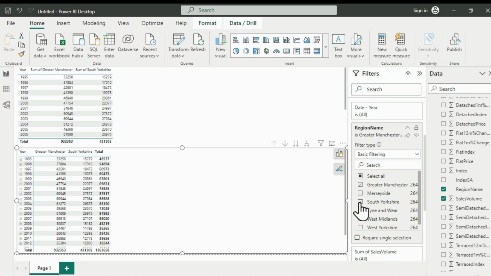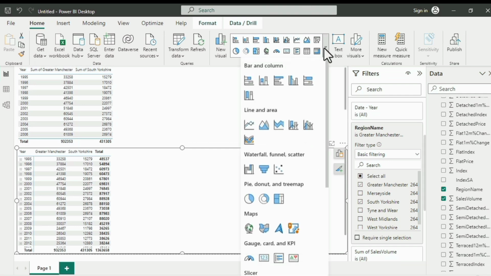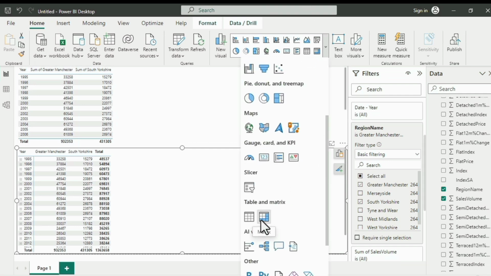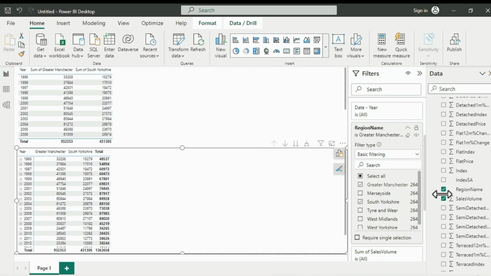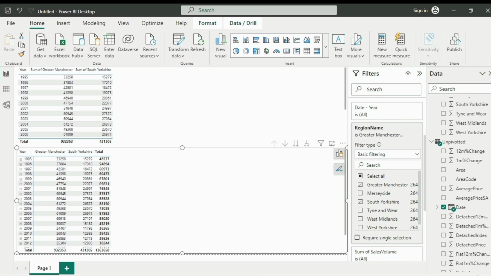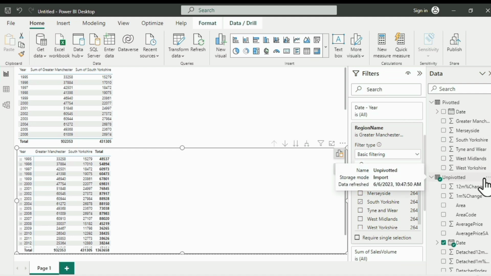So pivoting is not as useful in Power BI as it is in Excel because there are very powerful methods of being able to get to the same result without having to go through pivot tables. Indeed, what the matrix does is itself a pivot table. It's got things going down and things going right. So this is less useful than in Excel. It's important to know, however, that you can do it because it's important to know the concepts and so forth. In the next video, we'll be looking at the reverse.